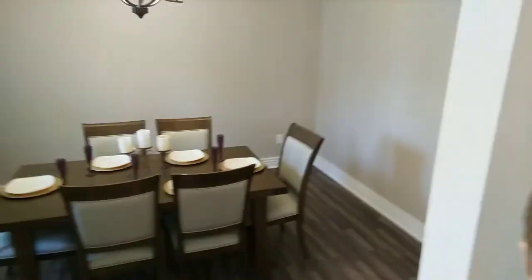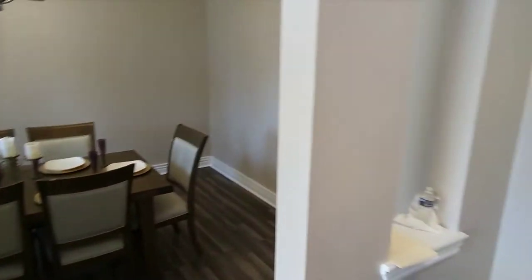Betty Shuler, Long and Foster Real Estate here with you today at my open house in Port Norfolk. Come on inside and let's take a look at this beautiful home here in Port Norfolk, where we have a dining room area right inside the door — and this property actually has two dining rooms.